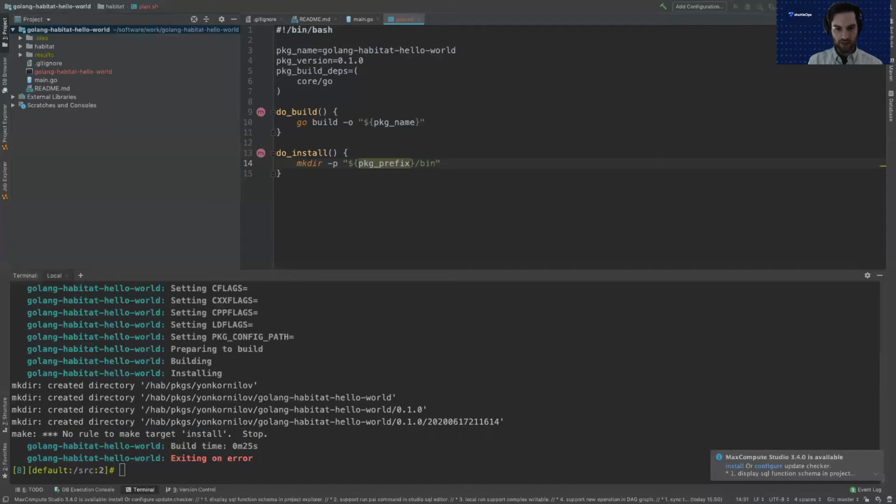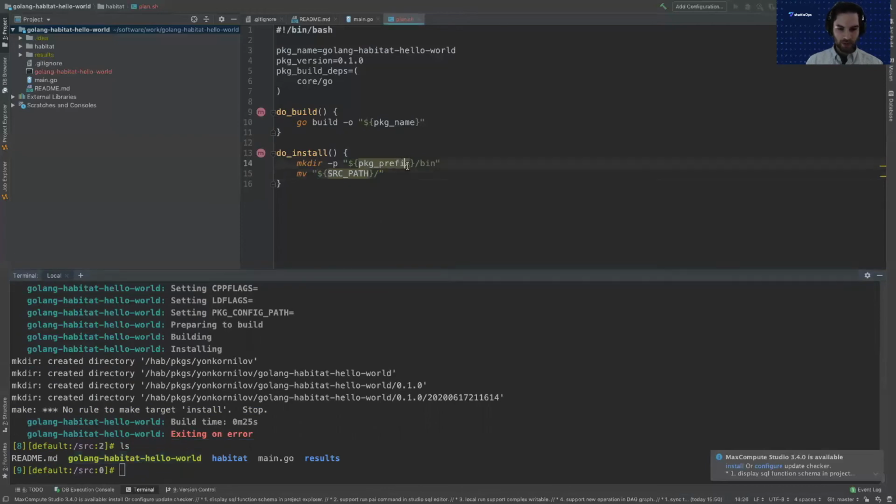Now that this is created, we are also going to move the binary that we just built in do_build. There's another variable that we can reference called SRC_PATH. This is actually the build context. So not the final artifact, but the directory from which our code and our binary actually exists, because we're building in this directory right here where our binary is available. So we're going to be moving the binary, which has the same name as our package, and that's going to go inside our bin directory that we just created. So we're going to try this.